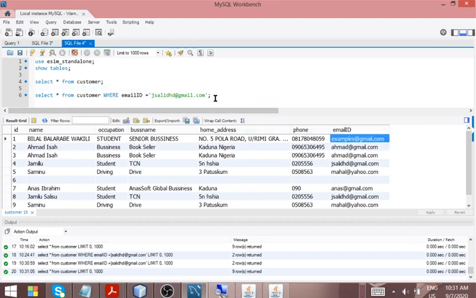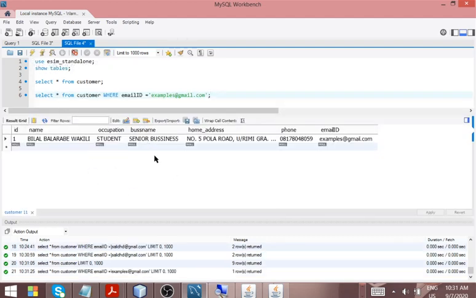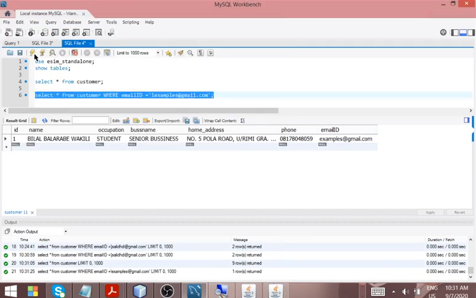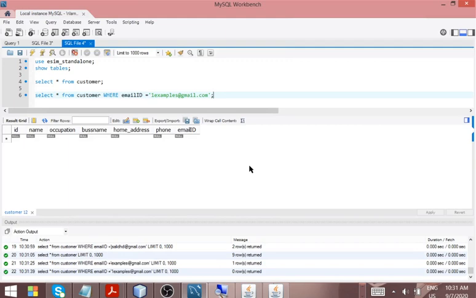If you pick the email ID for this guy and maybe paste it here, we are awaiting the results to know whether the guy has been registered or not. It tells you that the person has been registered. But if you add something here, for example, maybe 1, you see nothing, because this email ID does not exist. That means this person has not been registered. So this is the logic.